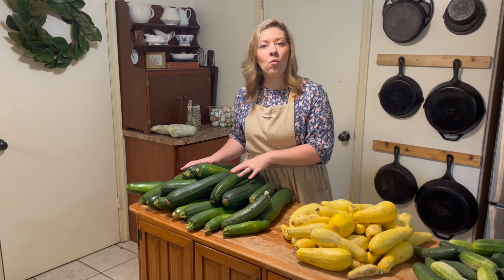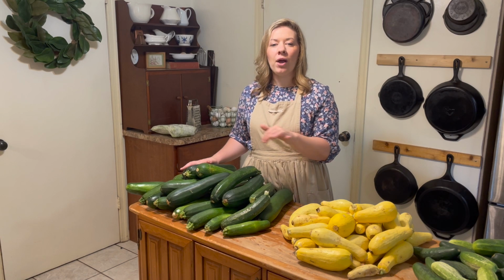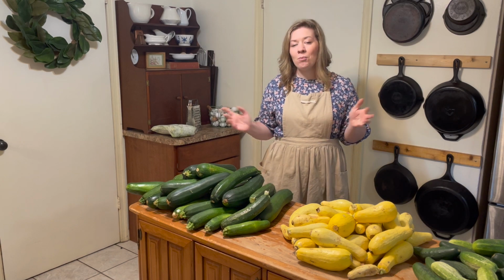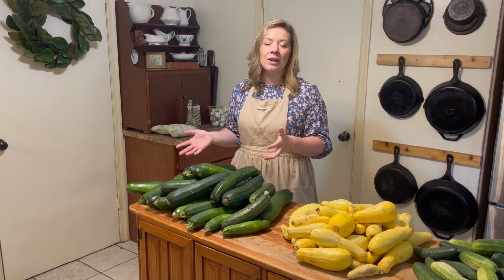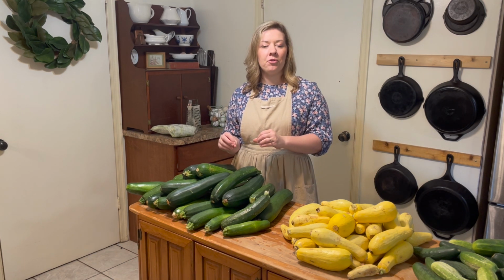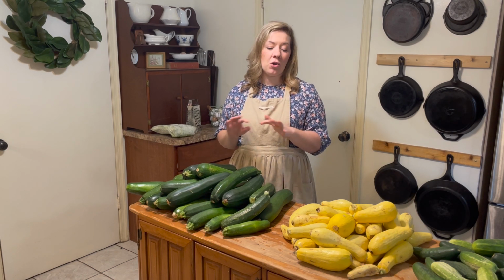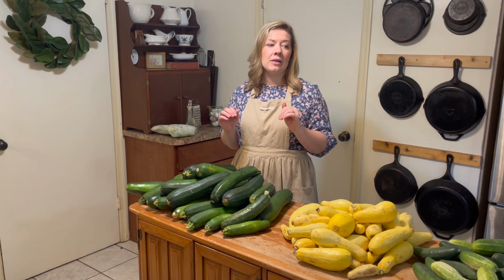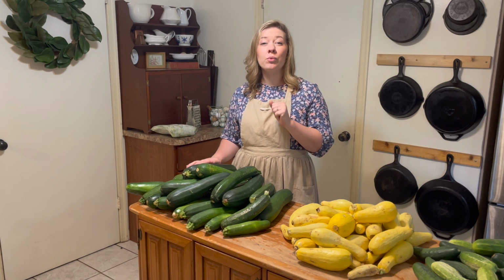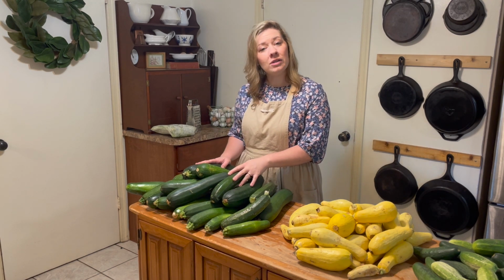So I'm going to start with probably my least favorite way of preserving, and we'll kind of go from there. So this is a ton of zucchini, as you can tell, and my favorite way to preserve zucchini really is just freezing it. But I don't love preserving food in the freezer too much, just because I feel like power outages and space can be an issue for the future. I like things that are shelf stable or really, really simple to use. And it's not always the most simple to use zucchini when it's frozen.